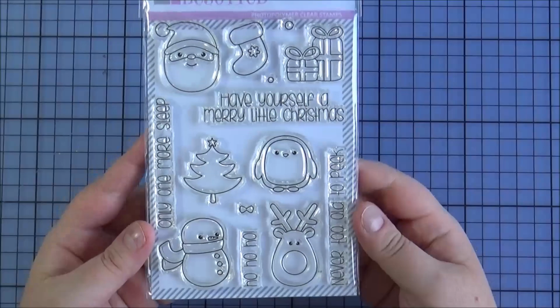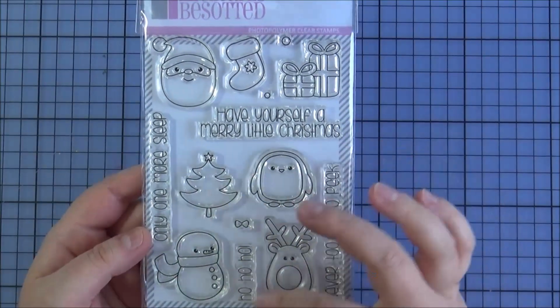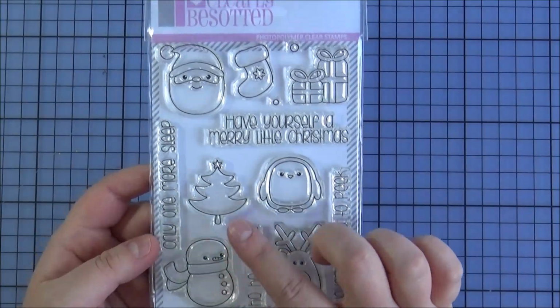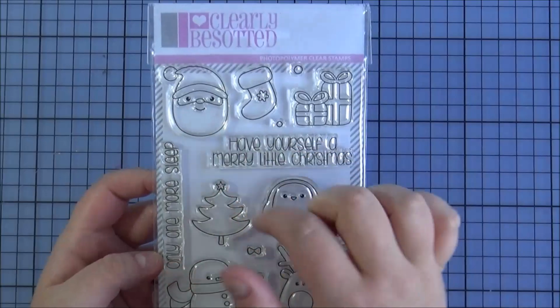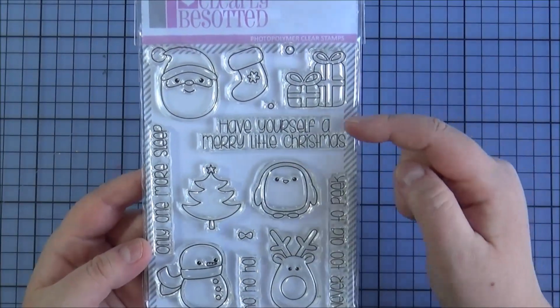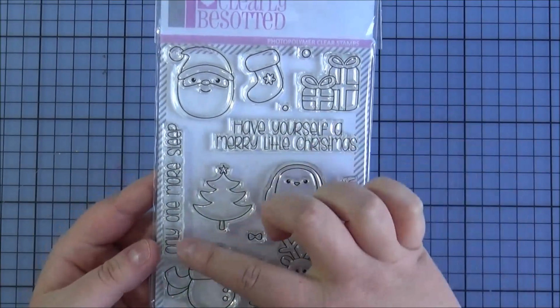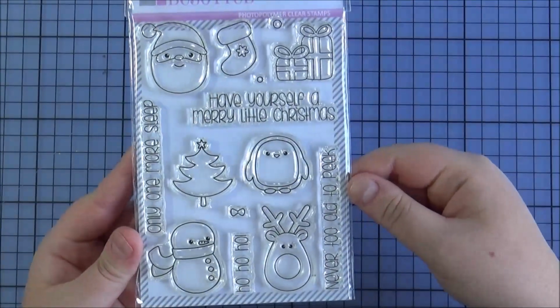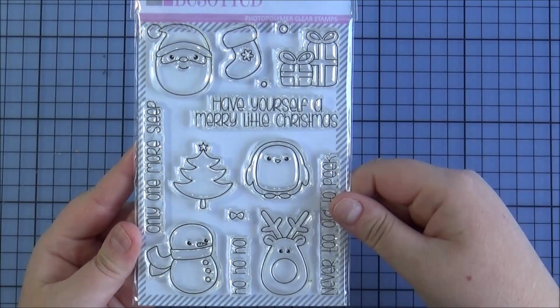And then last but not least is the One More Sleep stamp set. Again, really, really cute. I love the whimsical drawings on these. So you've got the little reindeer, the snowman, the tree, little penguin, Santa, and stocking and some presents. And then you've got Have Yourself a Merry Little Christmas, Only One More Sleep, Ho Ho Ho, and Never Too Old to Peek. Really, really cute. Again, there is a die set that you can purchase separately that coordinates with the set.